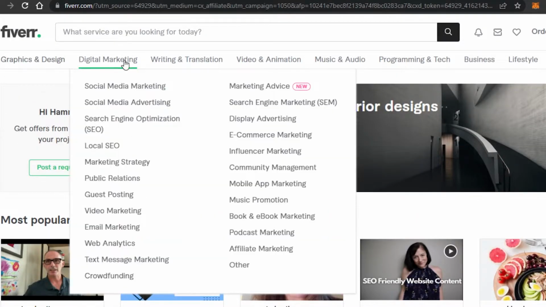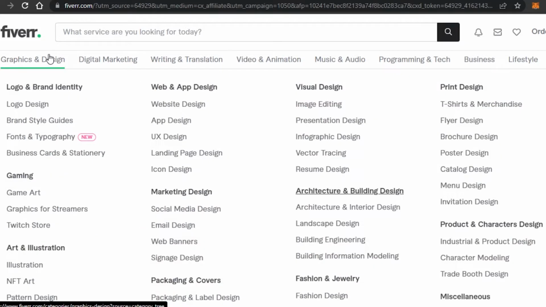Now you can see right here the categories. The first category is graphic designing, and in graphic designing the first thing is logo design. Even if we check out the last thing right here, it is invitation design. It has website designs, NFT. We have social media designs, fashion designs, image design, and t-shirt design, right? They're looking for different people who would create these designs and logos for them.